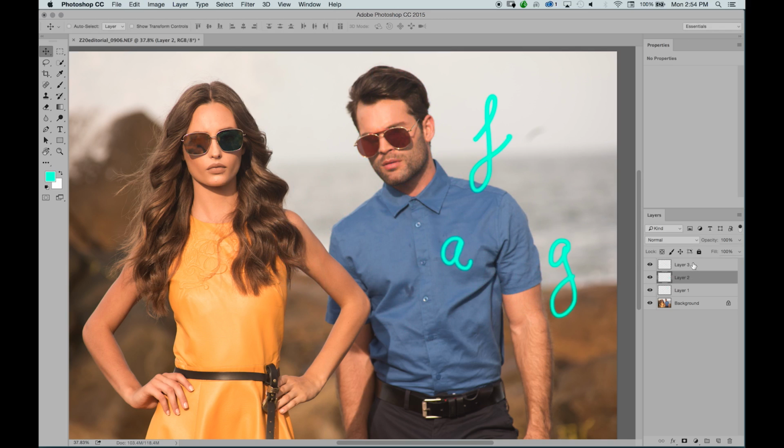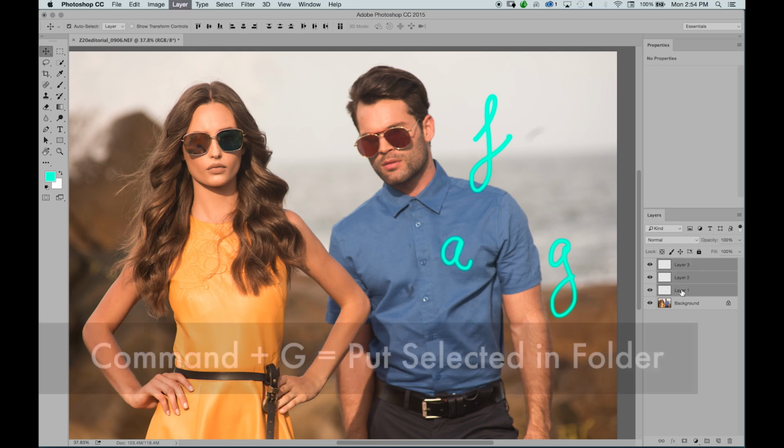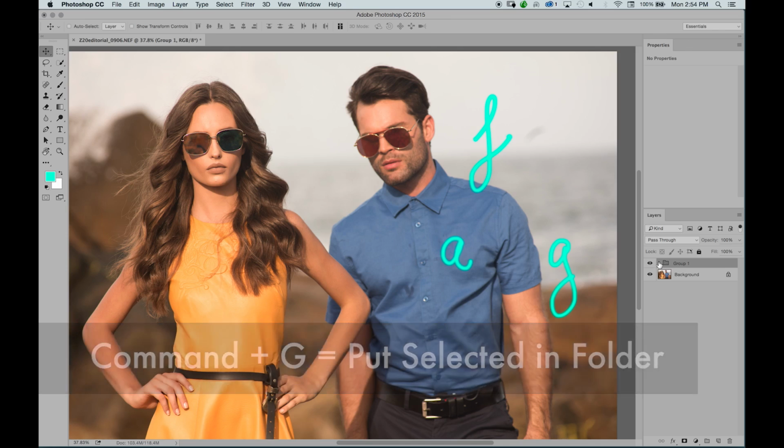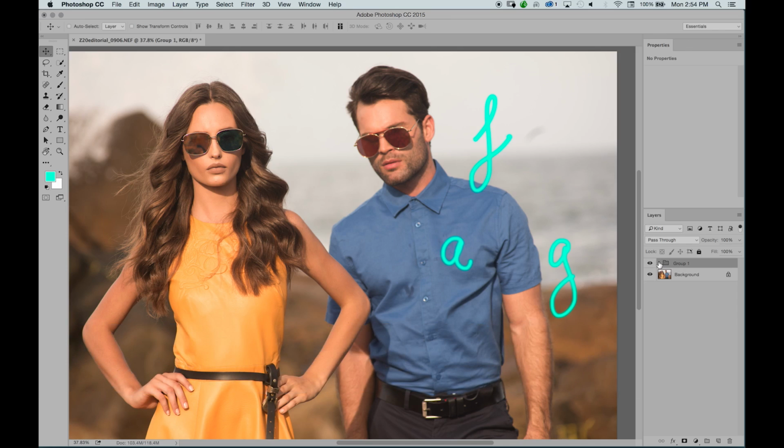Another really cool way is if I hold Shift and select all of them, I can hit Command G or Control G, and it adds it to a folder. What this folder does, it has a drop-down menu which shows you all the layers that are within that folder. If I move just that folder, it moves everything within that folder.